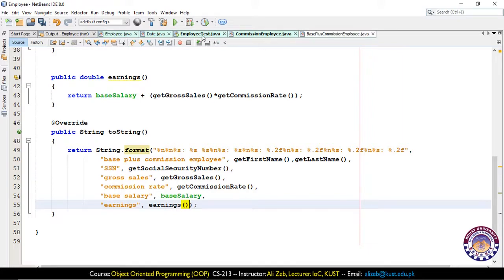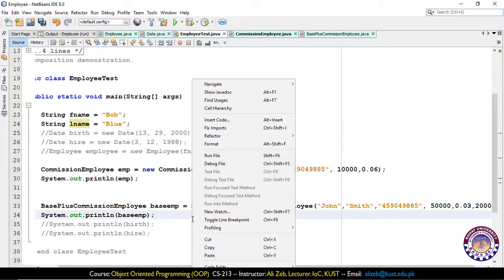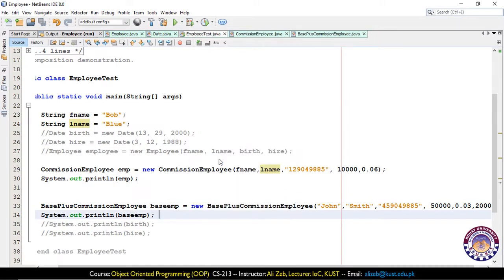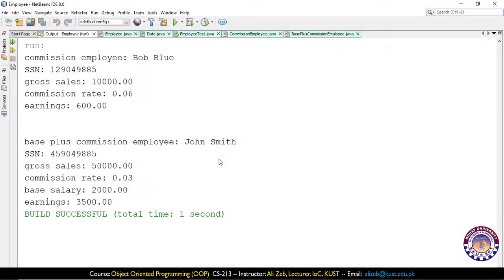Now if we try to print the objects, we hope that the total earnings for the employee is being printed now by calling the earnings method in the toString method.